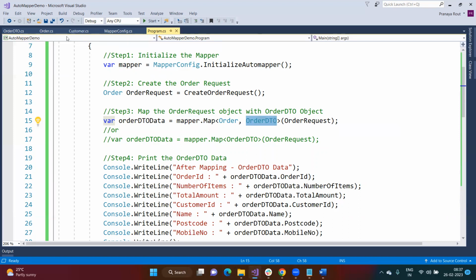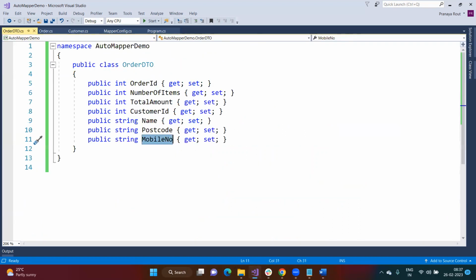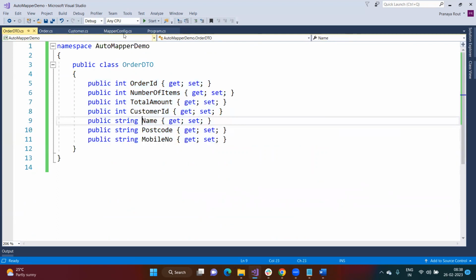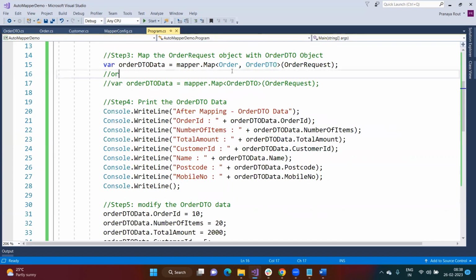This mapping works because order contains one complex type and order DTO contains only primitive types. That means we need to map this complex type to primitive types, and we have provided that mapping information here, right?